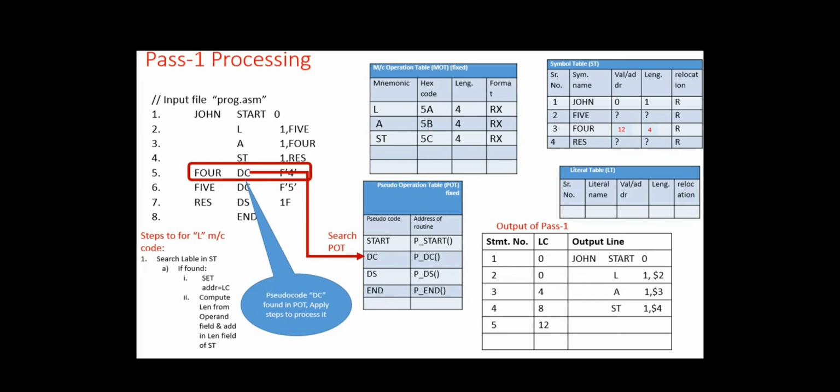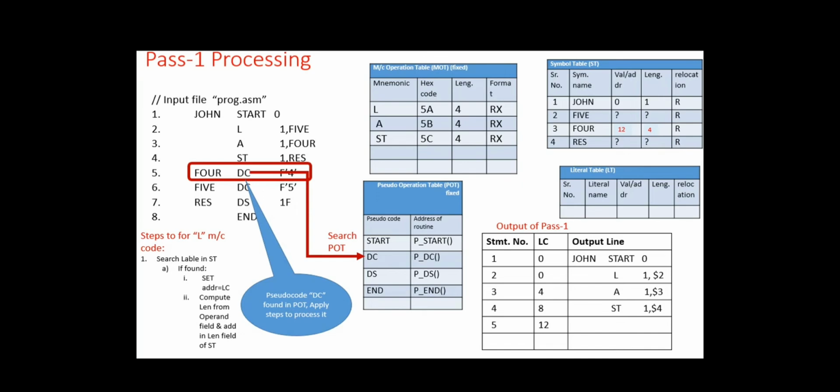ऐसे ही नहीं डाला है मैंने. I am retrieving it from the operand field of DC. It may be 2F. 2F है तो आपको 2 into 4 byte करना है. That will be your actual length. We will see such examples in future. So right now F indicates 4 bytes. Instead of F, if you are getting H, it will be half word, 2 bytes. So likewise you will get the length from the operand field. Now you may say why it is so complicated, but it is the way of writing instructions for the IBM machine. So in that way only we have to retrieve and process it.